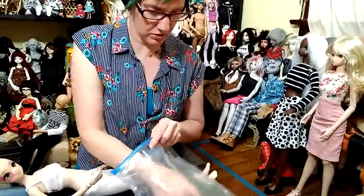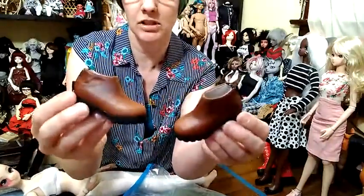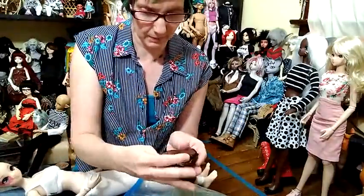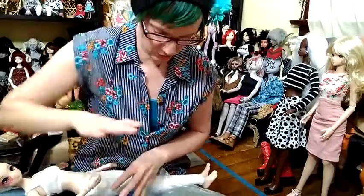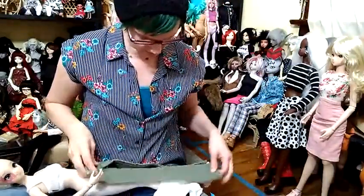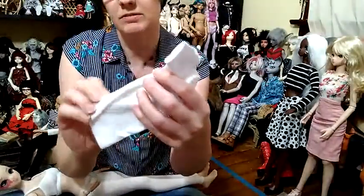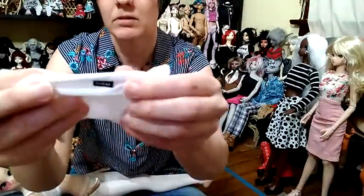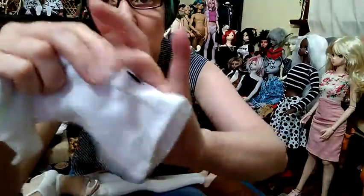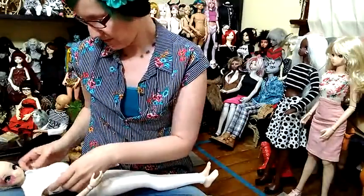So, gosh, her shoes look huge. I've got these shoes. They are CJ labeled, so they did come from the company. I'm going to assume that maybe when she purchased this doll originally, she got the apparel set because there are the green denim pants and just a basic white t-shirt. And it's got the Myra label, if you can see that, it's so tiny. My phone's trying to focus on my face and not the label. Okay. So that is that for her.